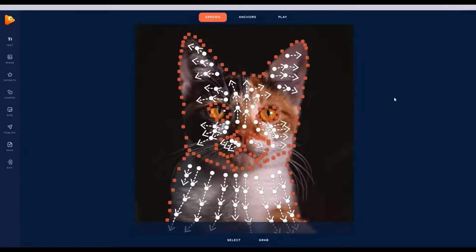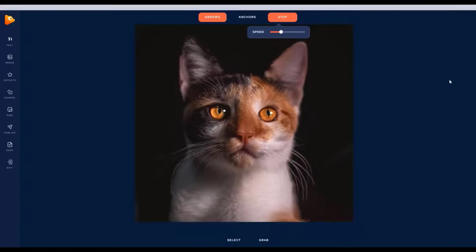All right, let's go ahead and take a look and see what it looks like. It actually looks pretty good already. We could probably put a little bit of animation right here on his chin, but you can see that when we anchored out his lips, you can see it moving right there. It really makes his mouth pop, it makes his nose pop because we anchored that out as well.